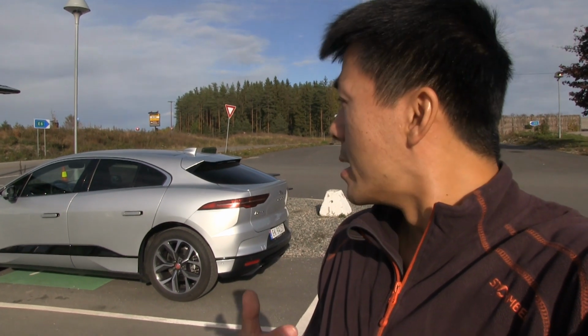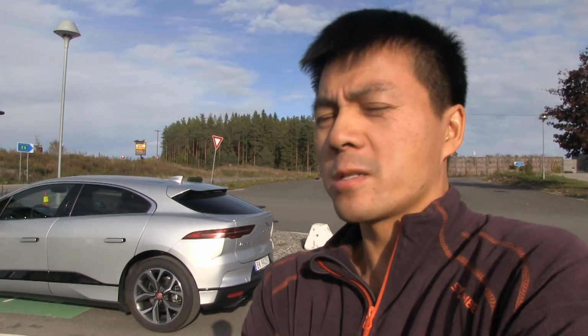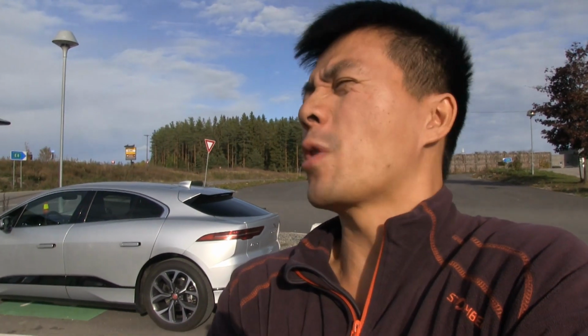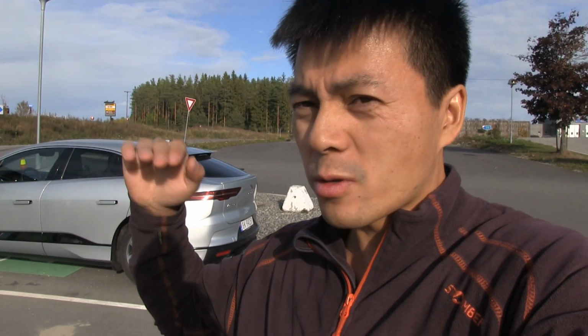So yes, it says 100%. It's been at 100% for a while, but we just have to wait a little bit more. I'm not sure if I'll wait forever for it, because it can take like one extra hour. It's doing some balancing now, pushing the cells to 100%, you know, to the highest voltage.